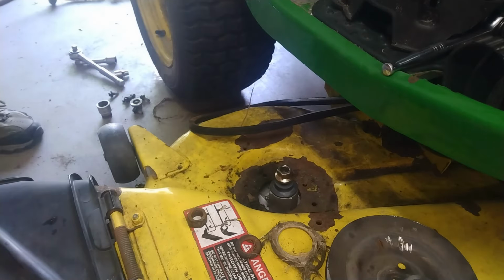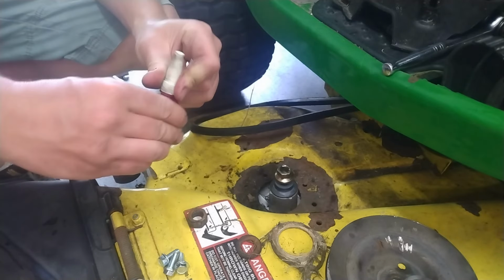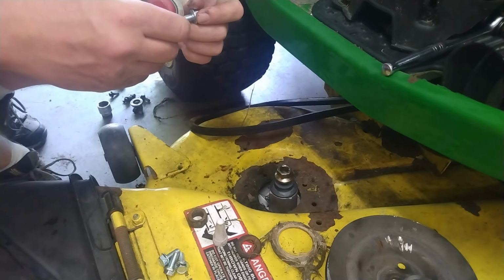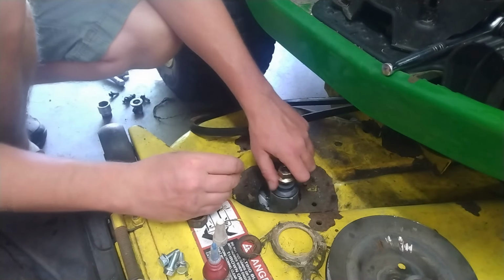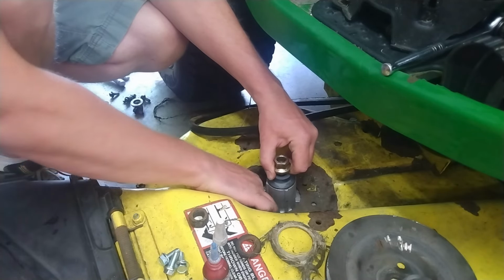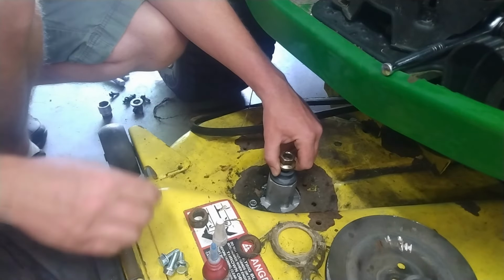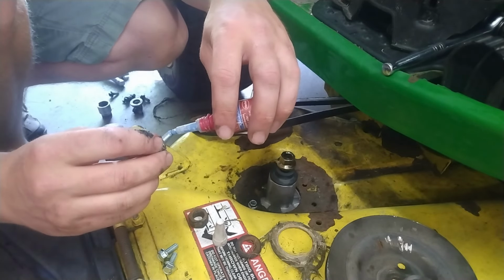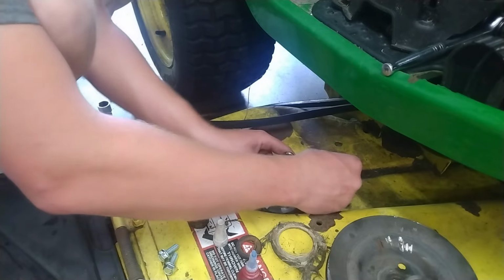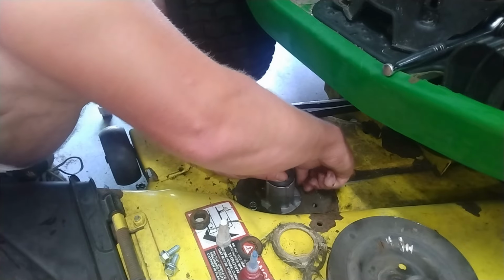Let me get some Loctite for these. A little bit of Loctite goes a long way. This is going to be a vibrating piece, so it's a good idea. Don't need a lot, just enough. Don't forget to give it a good shake every once in a while, because Loctite tends to separate itself over time if you're not using it all the time.